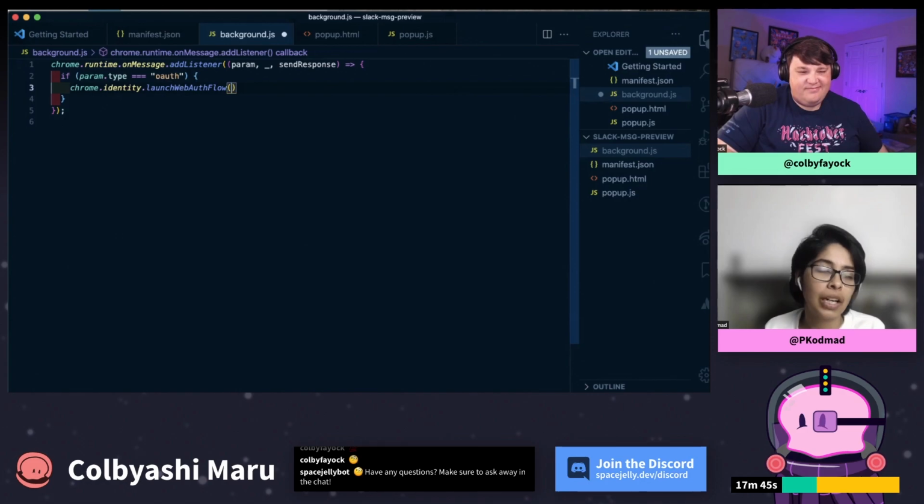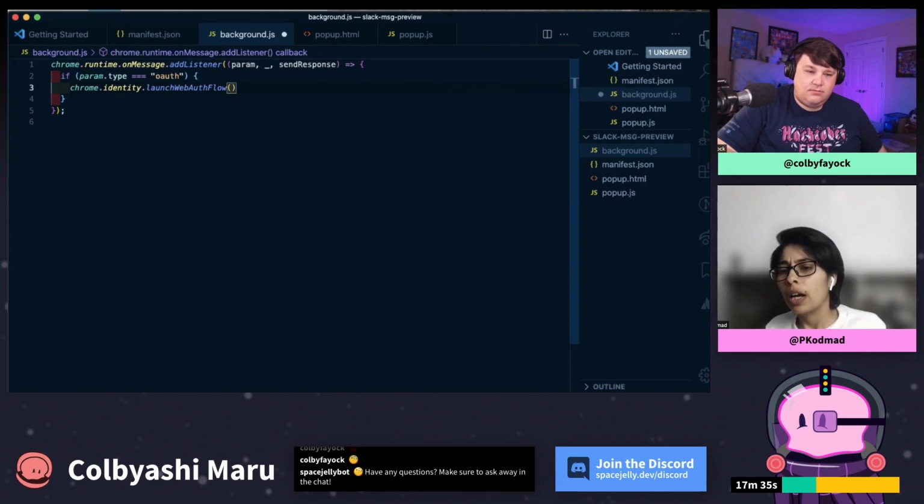But we'll say that it has two steps, and both of those steps are performed by this launchWebAuthFlow function, and it was really interesting, I thought. It takes two parameters: the first one is an object and the second one is a function. We'll be using both of those.